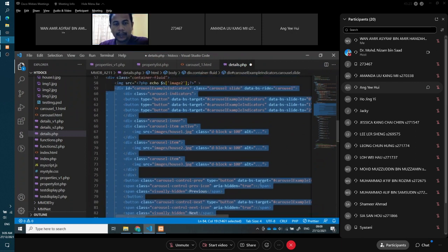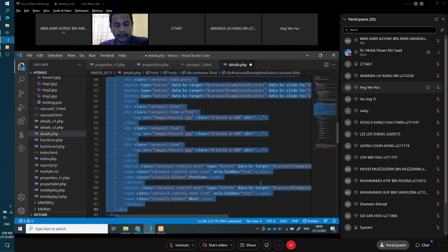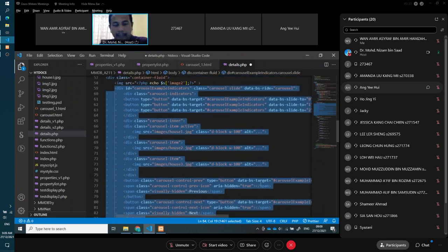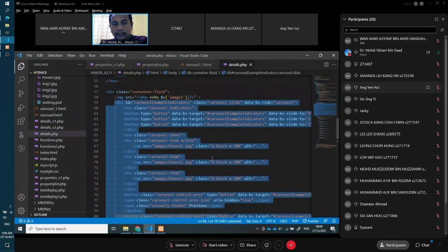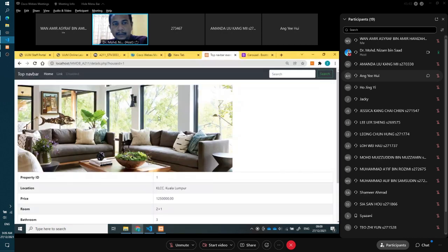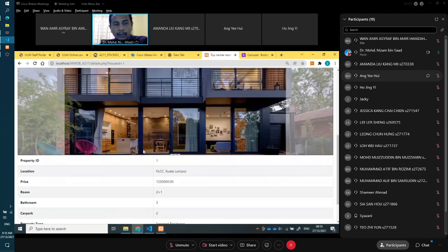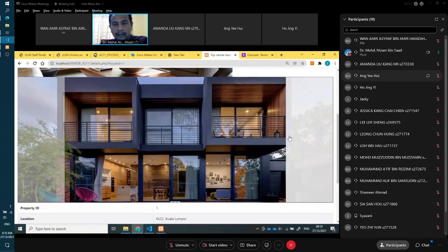Okay, so this is the carousel that I just copied earlier. Okay, and just save, Control S to save my file over here, right? So if I refresh the details.php, okay, if I refresh, I have a two image over here, right?